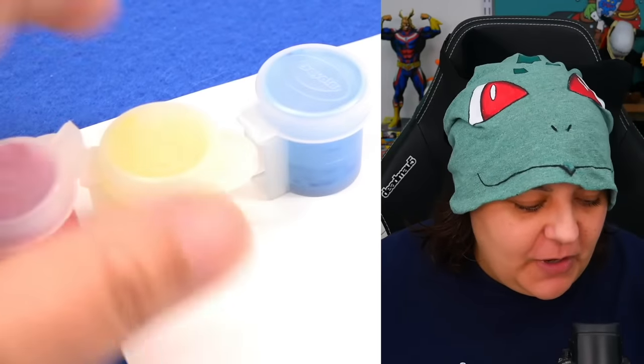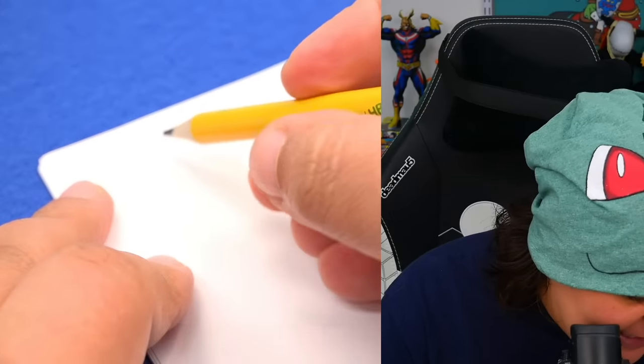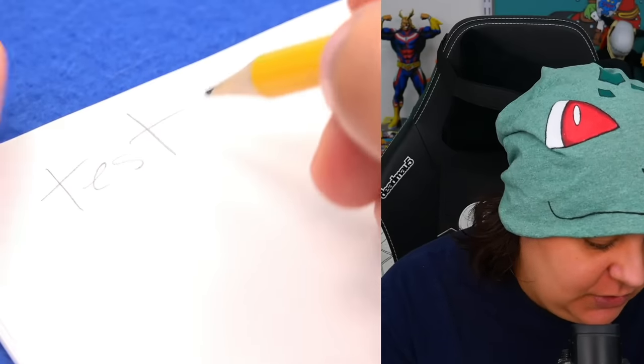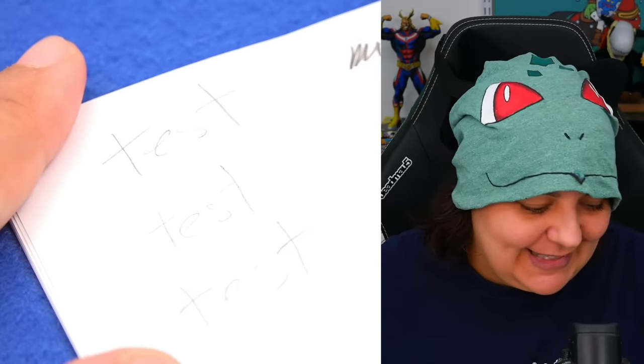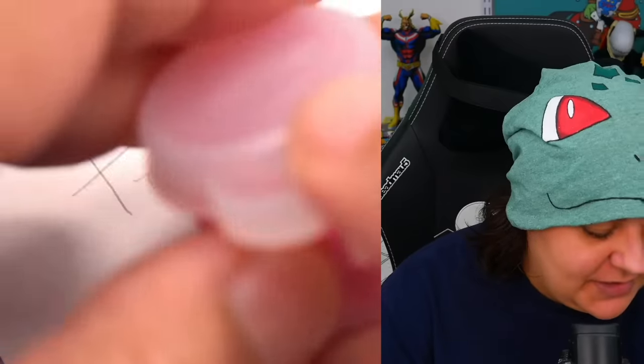And now that we have all of our primary colors, we're going to go ahead and see how opaque or transparent it is. So I'm going to use a pencil and we're just going to write very lightly tests. Just so you know, this is light. This is hard, okay? And I'm not sabotaging it. So I'm gonna put here test and test. That way we get to test each color and see how transparent it actually is. And then after that, we're going to try the hack that actually uses cornstarch to see if we can make it more opaque. We're going to start off with red.